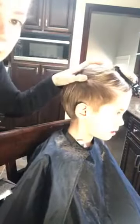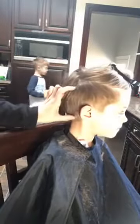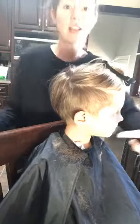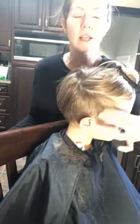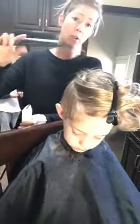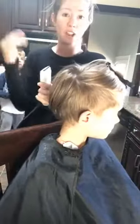Really, with Grayson's haircut, I take my clippers and I just shave this entire piece right down. But I know a lot of you don't want such a disconnected look on maybe even your husband. So that's just a nice way, if he's getting really scruffy, just to kind of blend those sides up so it still looks a little bit clean. And you can do the same at the back too. Don't forget, continuously move your comb. As soon as you stop, you're creating a harsh line. Continuously move your comb up and continuously move your clippers back and forth, or you're gonna cut out a big chunk.